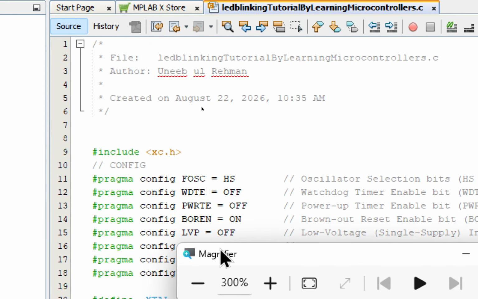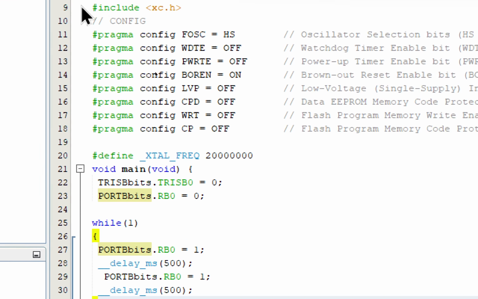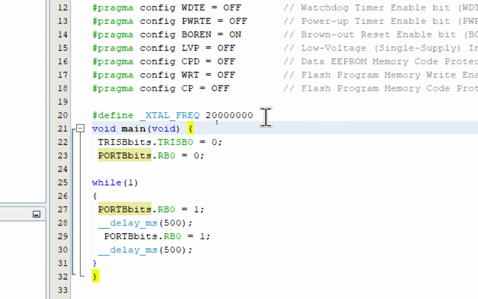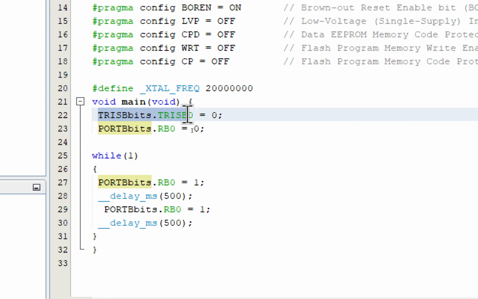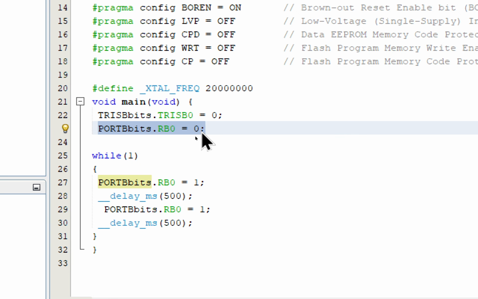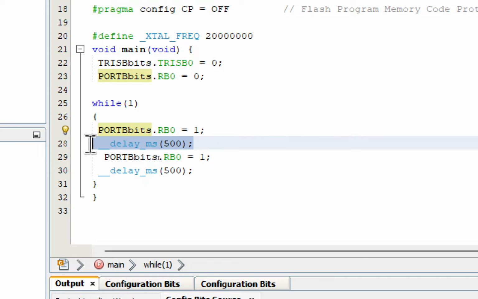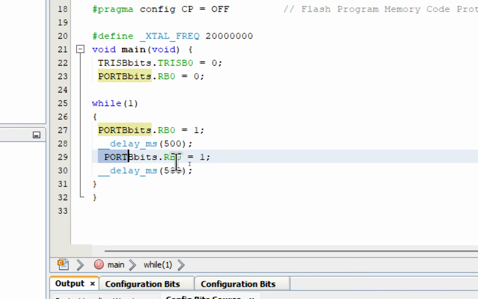We config all the configurable bits for our PIC16F877A. Then we set the crystal frequency. After that, we define the direction of the pin on which the LED is connected. Then we gave the initial state, that is LED must be off when the code runs. After that, we initialize the forever loop. After that, we turn on the LED in the forever loop for 500 milliseconds. And after that, we turned it off. Here, to turn off, we give it 0, the same state, that is the initial state.